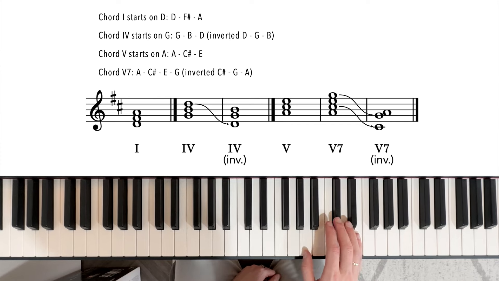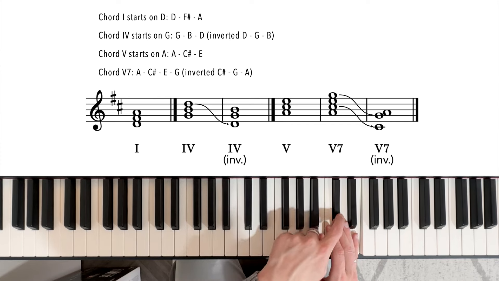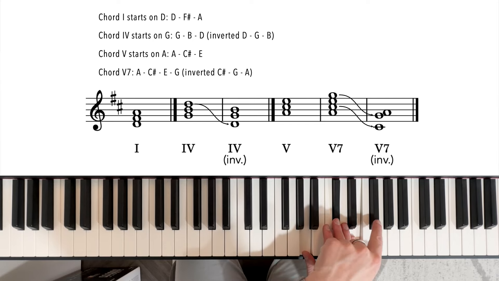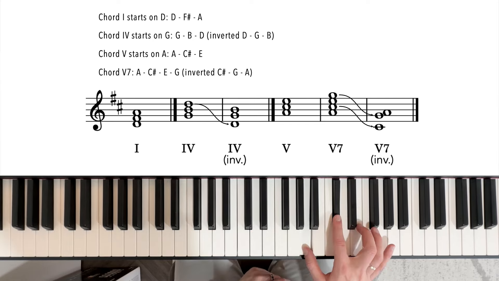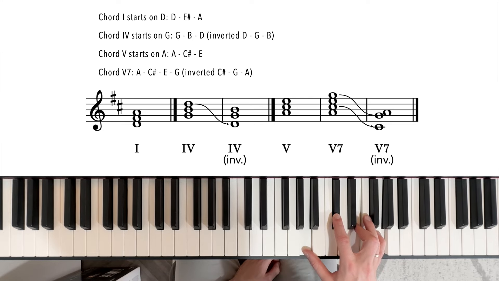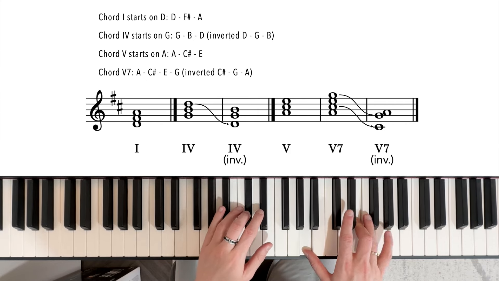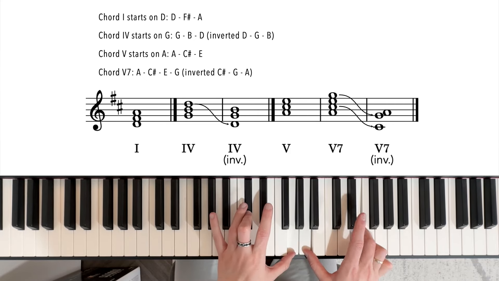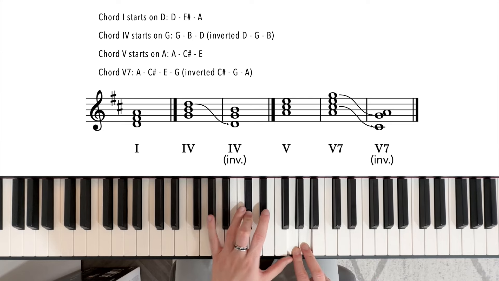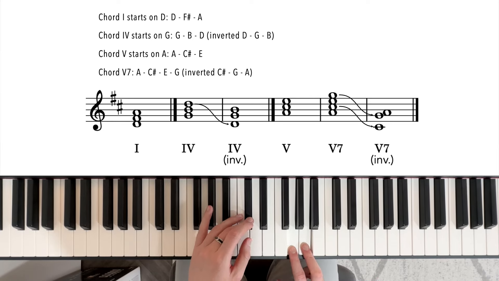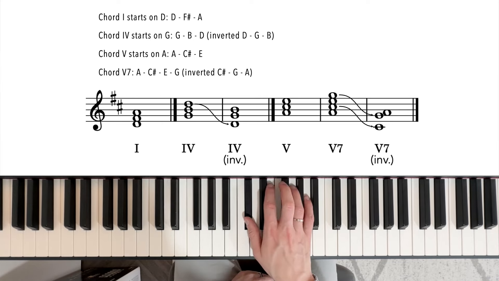With the five chord, the A major chord, we're going to add the seventh. So one, two, three, four, five, six, seven. G is the seventh. So this is our chord five seven. We're going to move down the C sharp to the bottom, we're going to move the G to the bottom, and we're going to leave out the E. So C sharp, G, A is going to be our inverted chord five seven. One, four, five. Now let's see how much easier it is to move between the three chords.